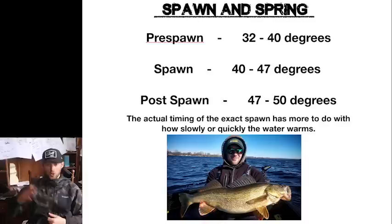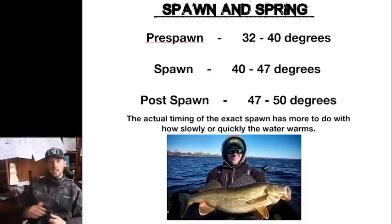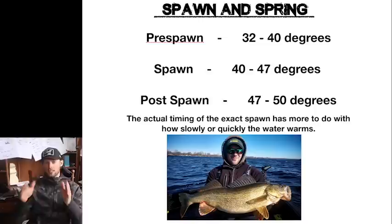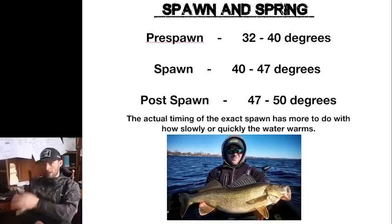A lot of this depends on how quickly or slowly the water warms or cools. If the water warms very slowly and just hangs at 41 for a while, you're probably going to see fish spawning. If that water all of a sudden shoots up extremely quick, it might take those fish a couple of days of lag time until they start dumping eggs. Generally the tightest window you're going to see is like 42 to 45 degrees — that's kind of peak as far as what I see for fish spawning. It doesn't necessarily mean fishing will be better then; generally fishing is better post-spawn.